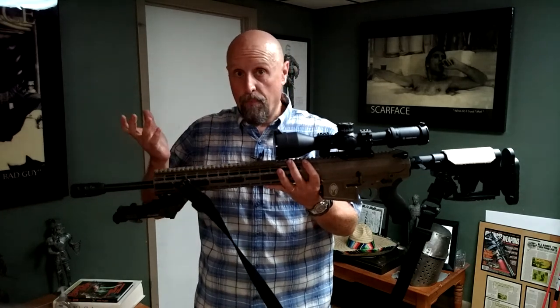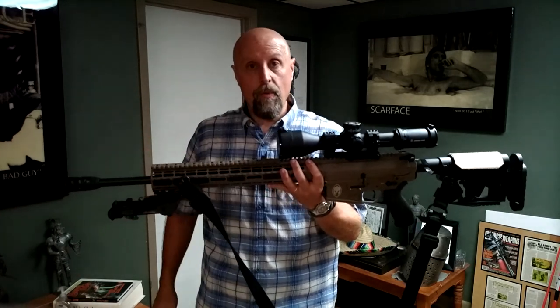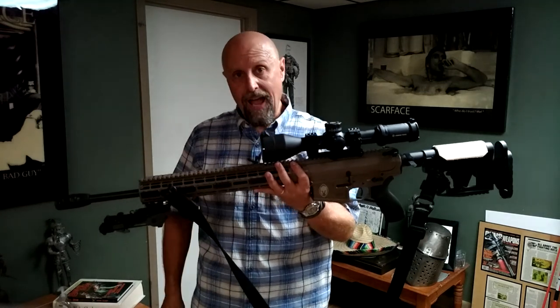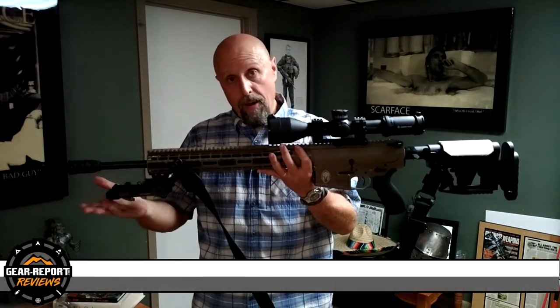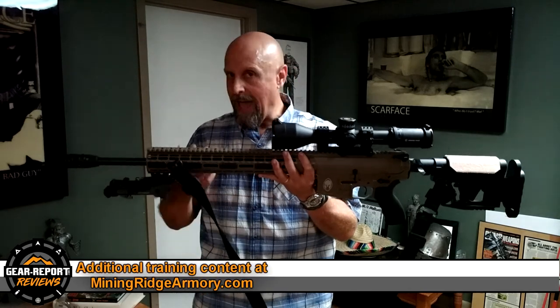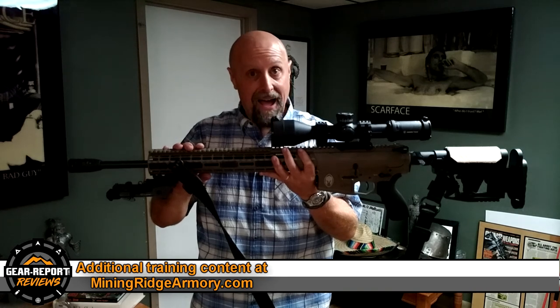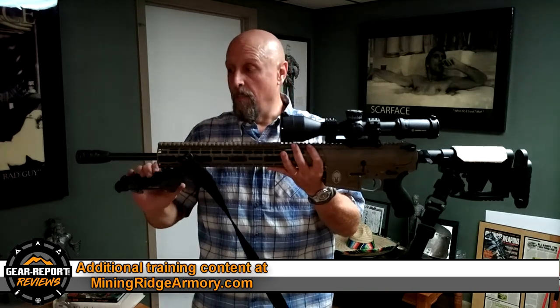Speaking of the price point, for the price point that you're getting this rifle at, to be perfectly honest with you, a pro is that it does come with everything you need right out of the box to get up and running. There's not anything you have to buy other than a piece of glass to go on top of this, and a bipod for the front and a monopod for the back if you're intending to shoot that style. But that's literally all you have to buy right straight out of the box.